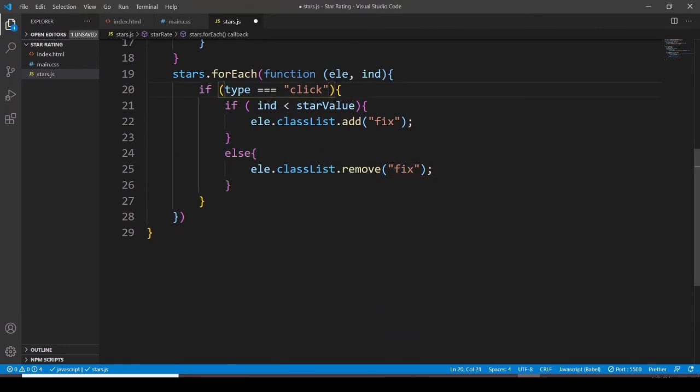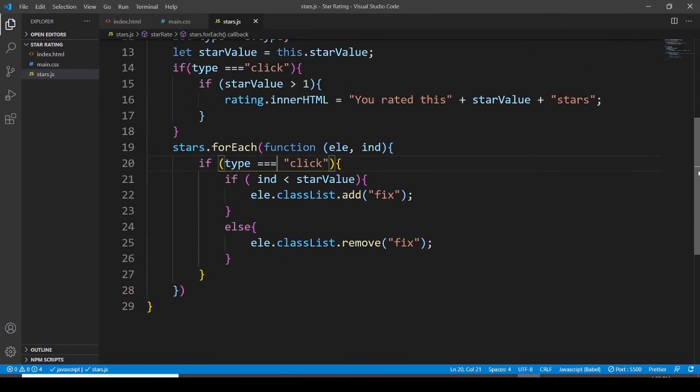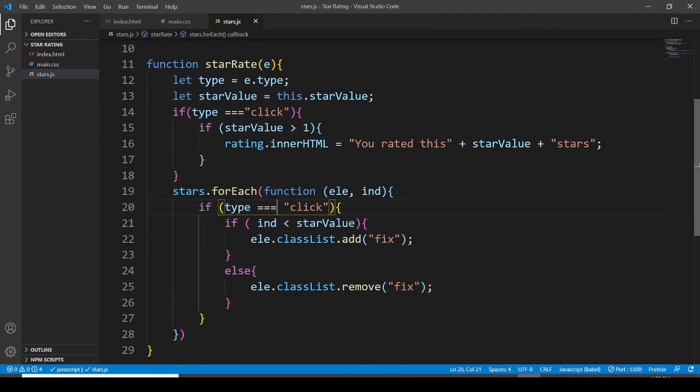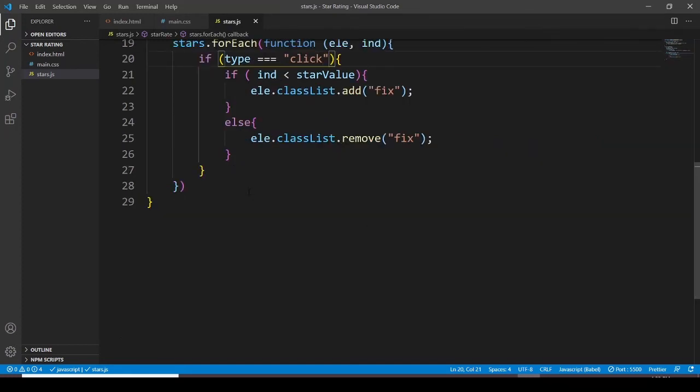It is going to be type equal to... type is going to be the stars for each function, and then type is going to be equal to click, then the index, and it is going to fix. Maybe let's check if it is working or if I have made any other mistake. I think there could be another one. Let's see if type works, because it has to work well. Okay, let's do this again, and if it is not working, then we will fix this issue again.